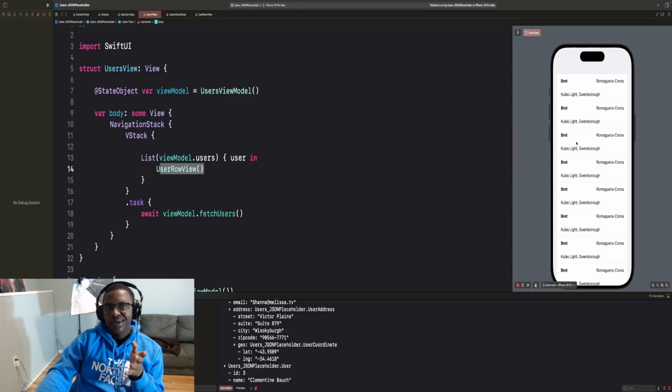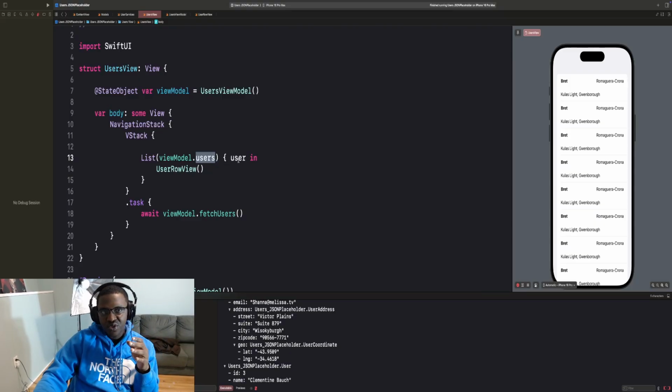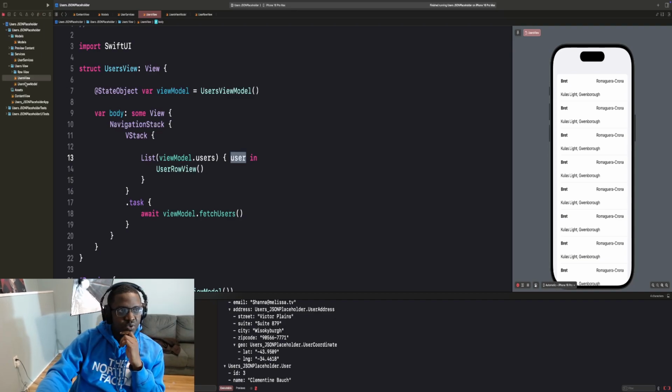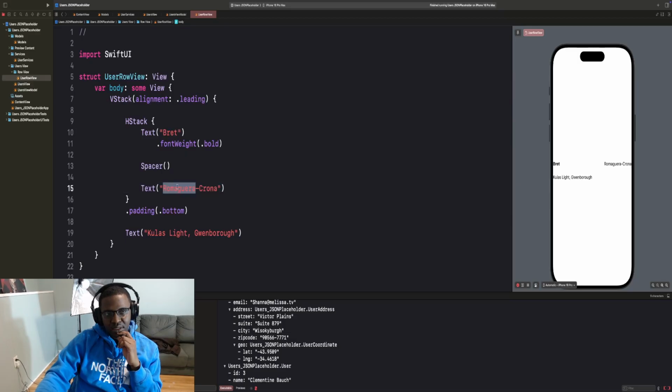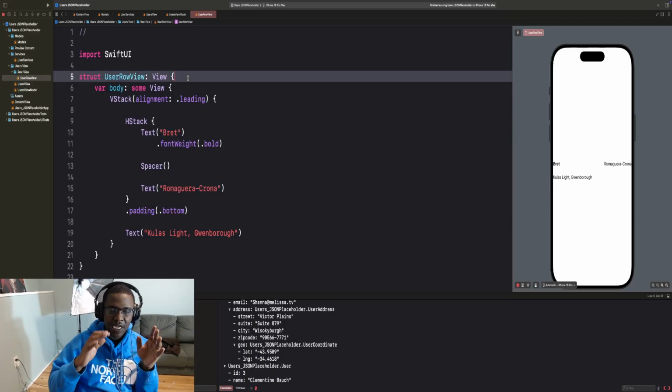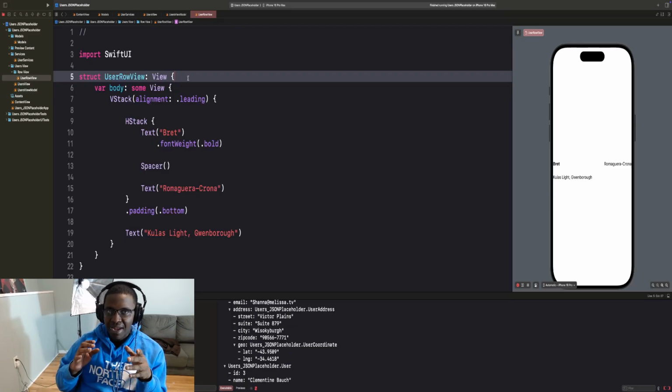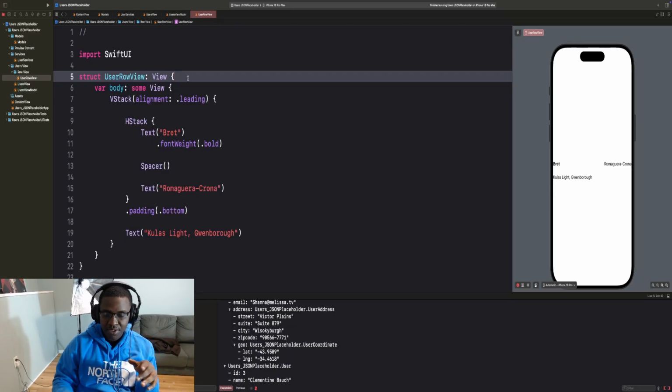The reason for that is because inside our user row view, we're not actually using each unique user. So we're getting the correct amount, matching the data that we got from the API, but not showing it. So we need to update our user row view to use this user type, instead of just using some static data. Let's jump to user row view. Open up row view, and you see right here, that's all that static stuff. So we need to make it so this user row view accepts an additional parameter, the user parameter specifically.